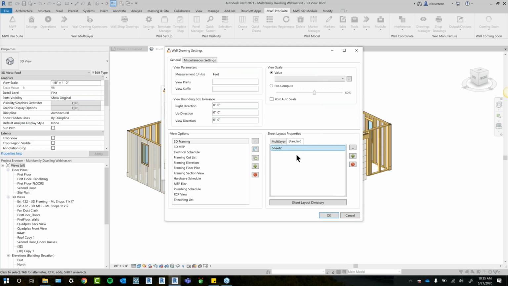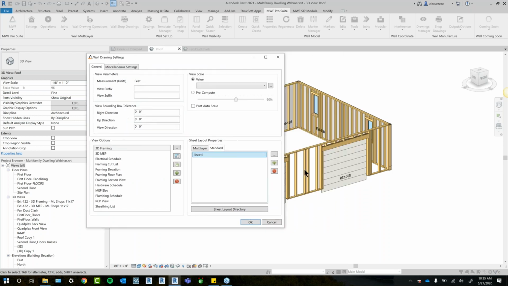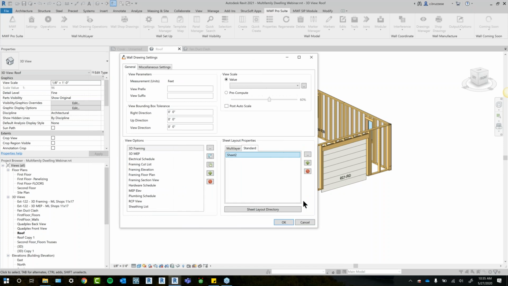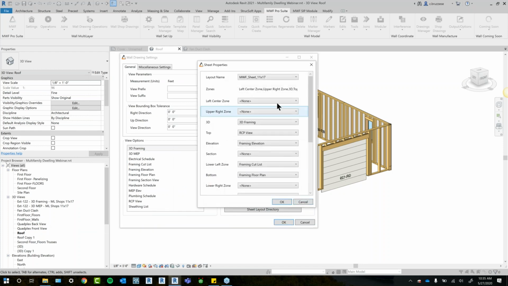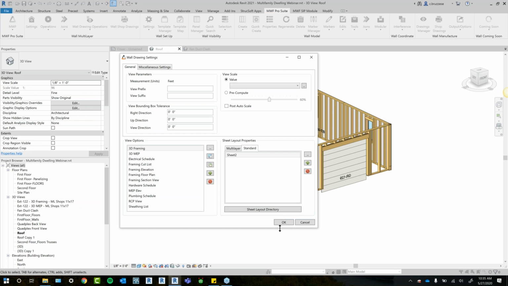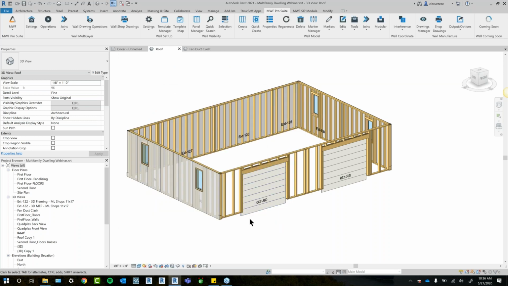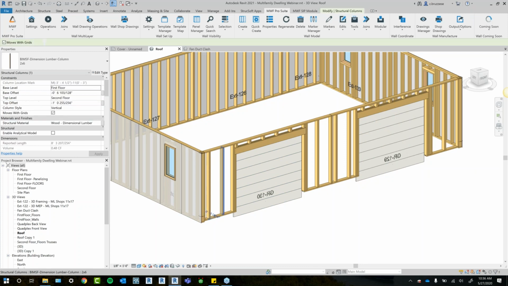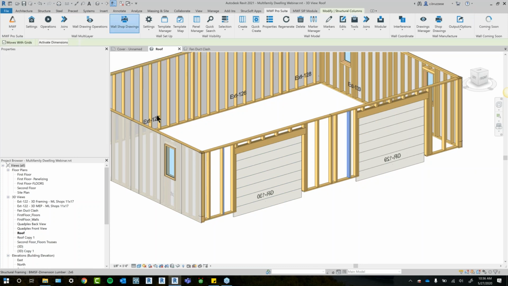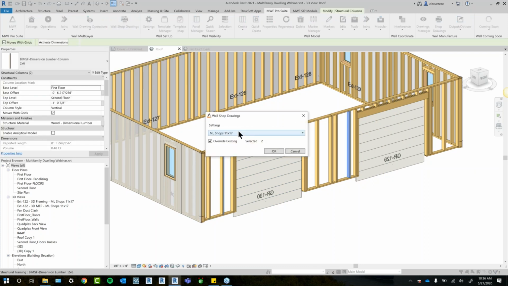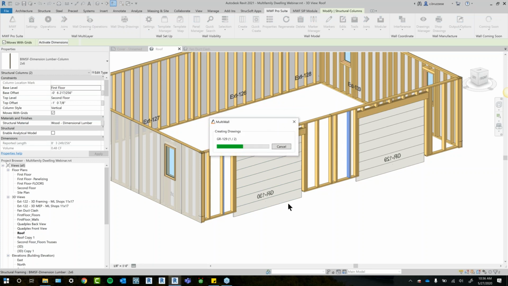So I'm going to run this on just my basic single layer panel. Everything's set up properly. You can grab, obviously, multiple panels at once, grab your settings, and then just let it run.